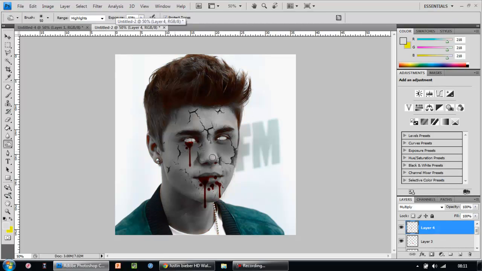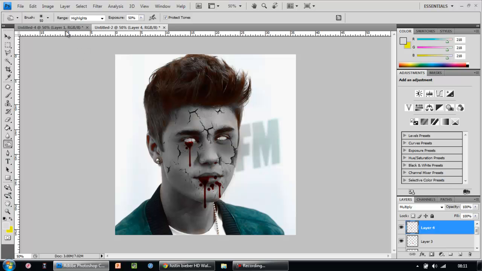Okay, so let's have a look at what we need to do. To make someone zombified, we need to make their skin grey, perhaps put some bruises on. You can see around his eyes, some darker grey. His eyes need to be whited out, and some advanced techniques I'll show you if you fancy having a go is to put the cracks on his face and the blood dripping from his mouth.